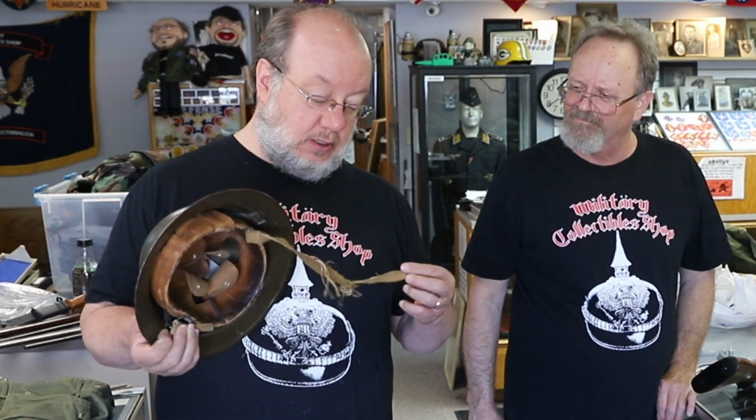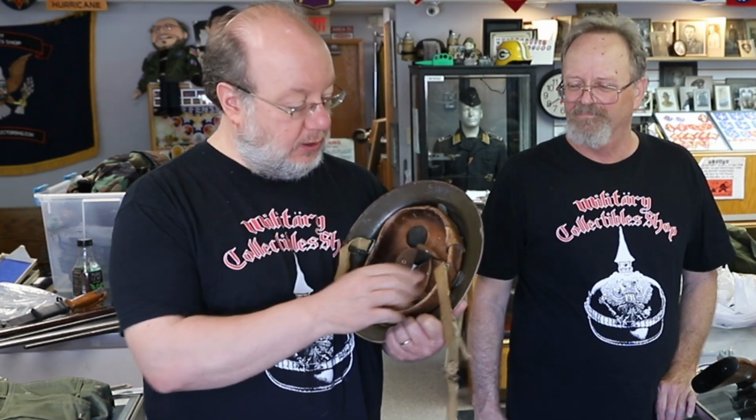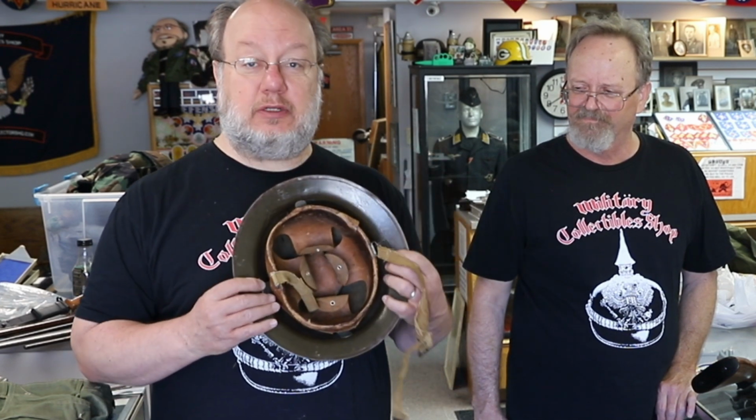All right. Speaking of early, we got in a 1917 A1, known as the Kelly helmet. Basically, it's just a modified World War I helmet with the addition of a new liner and chin strap configuration. You can see on this helmet it still has the old World War I style suspension attached. A decent early helmet, shows some wear and use, but it's cool. We don't get too many of those. And that one's kind of a weird color too, almost a little bit of brown.